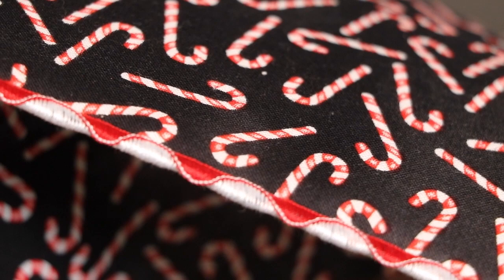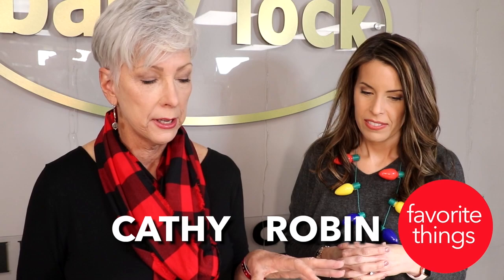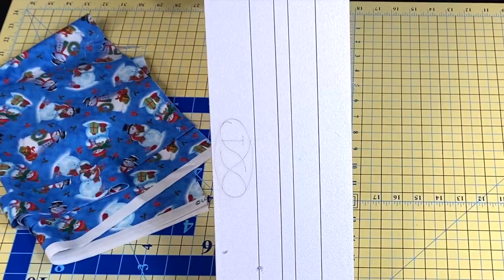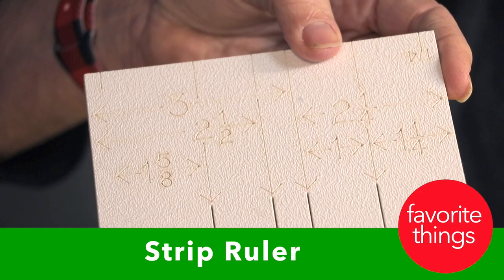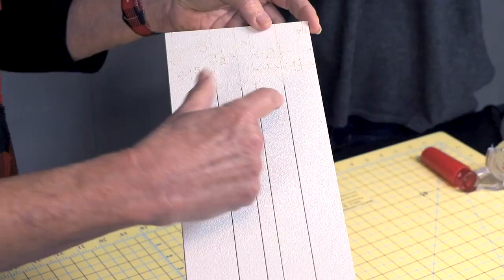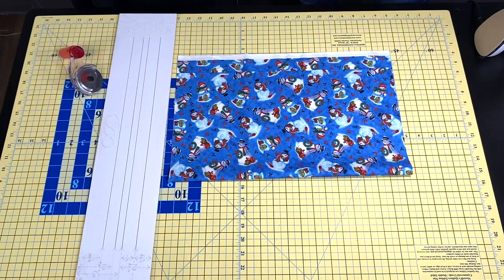Can you imagine the edge of a table runner, place mats, or even napkins with this gorgeous wave stitch? Now let's talk about quilting. I've discovered some of the best rulers and templates and cutters this year. Look at this ruler — it has different slits so you can pick the size strip you want to cut: one and five-eighths, two and a half, three, one and a quarter, or two and a quarter. It's a multi-use ruler with a great non-slip backing.